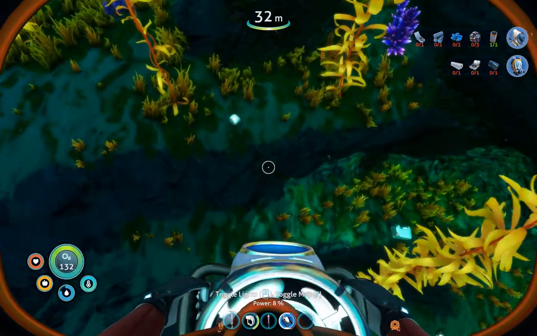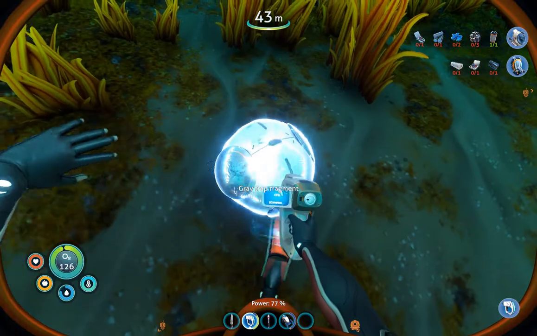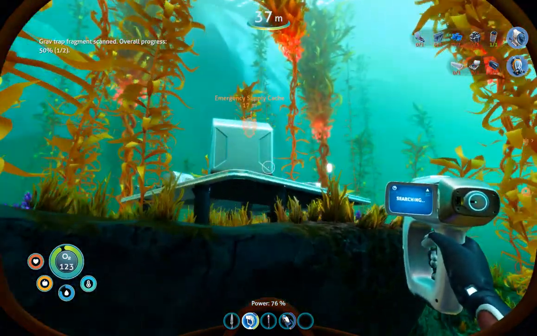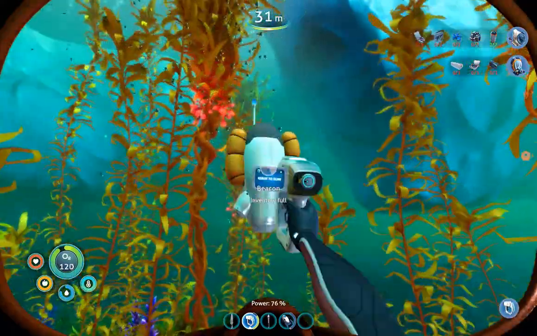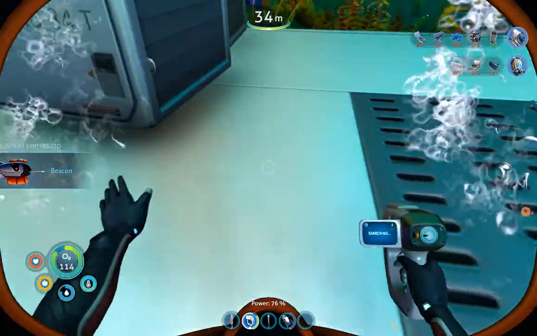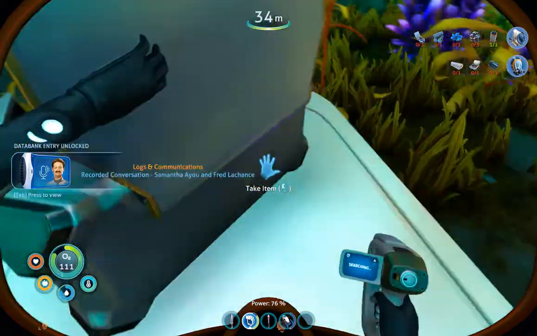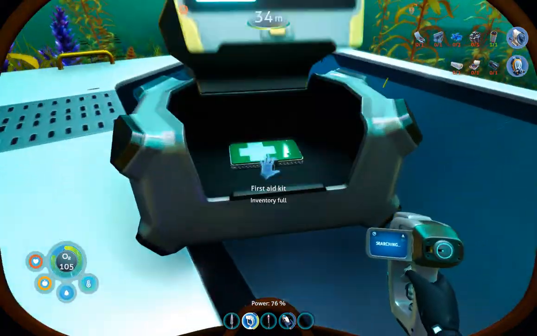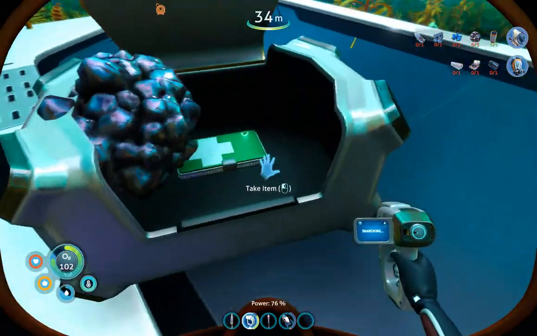a lot of neat stuff here. What's this? Grab trap fragment. A lot of interesting stuff around here. Oh, a beacon. Scan that. PDA. A supply crate. Oh, it's just a flare. I don't need that. Not a supply crate. Oh, first aid kit. That's important. That's good. Take the aid kit.